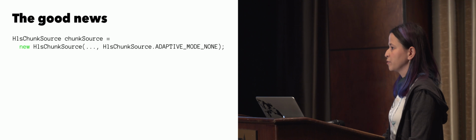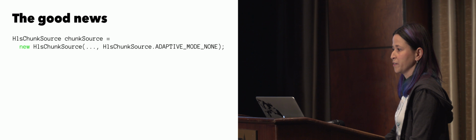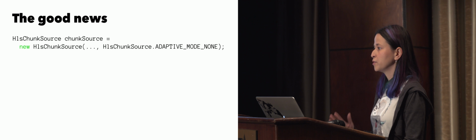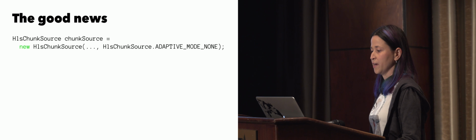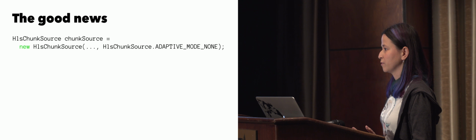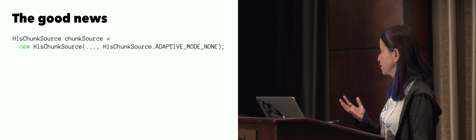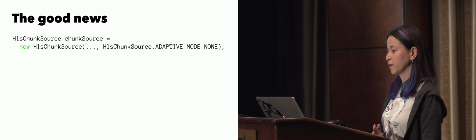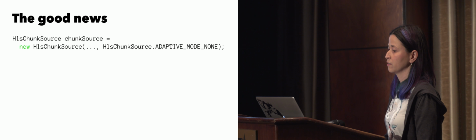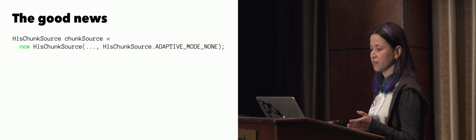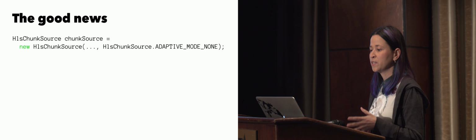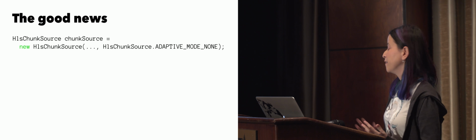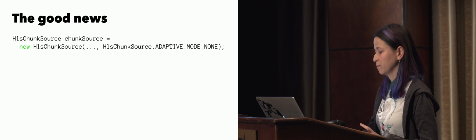Another thing that we needed to do at Udemy is to overwrite this. We wanted sometimes to give the user the option to just say, I want to use this quality and nothing else. And that means that we had to customize HLS to say, OK, don't change qualities dynamically. We just want that one, and we want to stick to it. And this flag, the adaptive mode none, means that whenever quality was selected, it will not change throughout the video playing. And that is a good part of what we want.